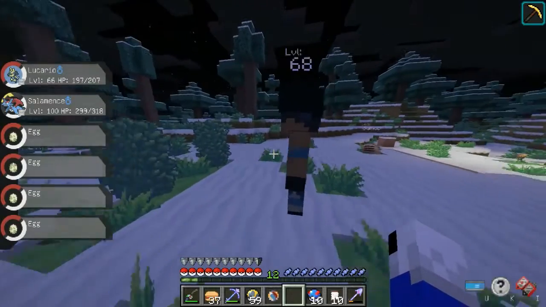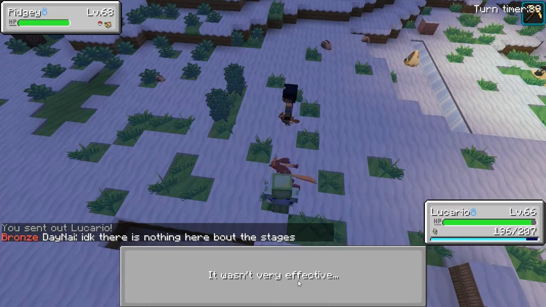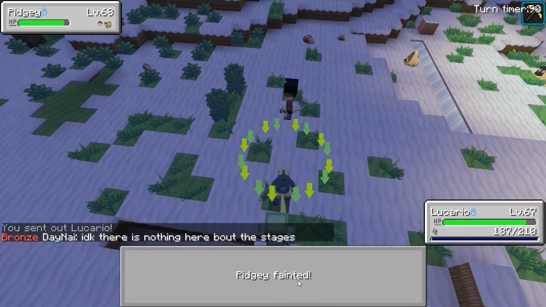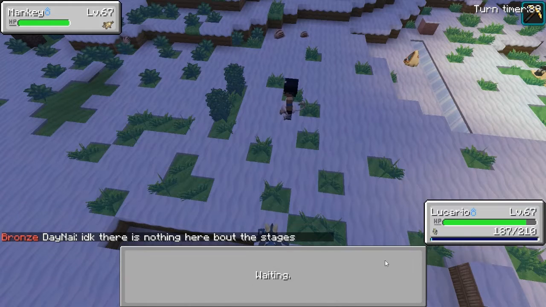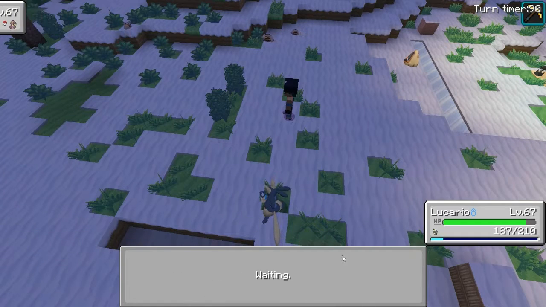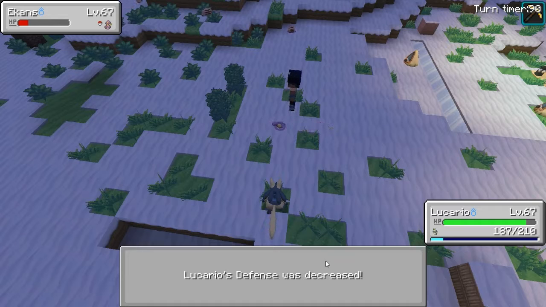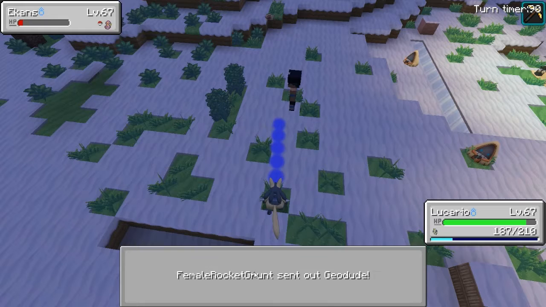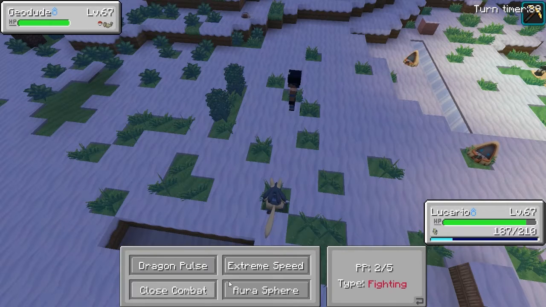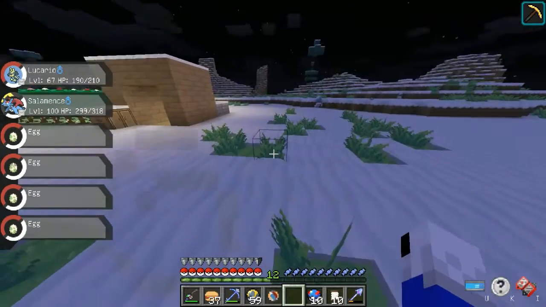Level 68 trainer. Hiya! We're gonna do close combat. Oh, Jesus. Aha! 67 already. Mankey, close combat! 67, Dark Pulse. Well, Dragon Pulse, isn't that? Oh, that's Dragon Pulse, it's not Dark Pulse. I'm sorry, I just butchered that. Yeah, it's Dragon Pulse. And Aura Sphere. And he's outta here.